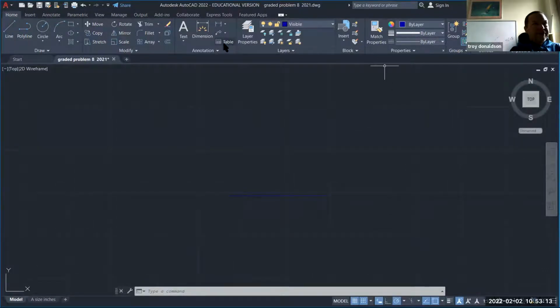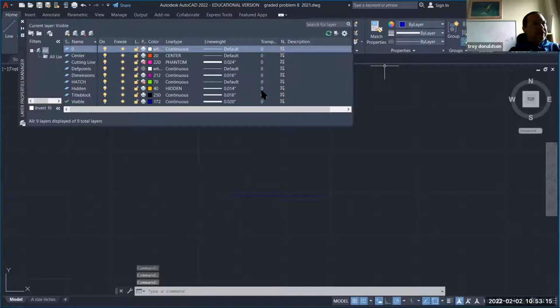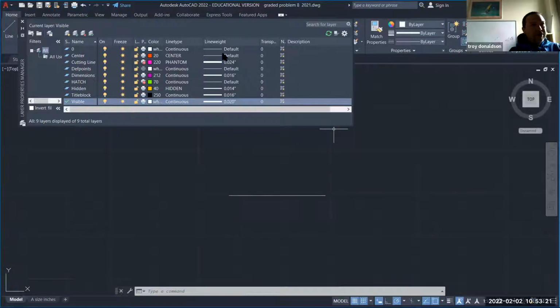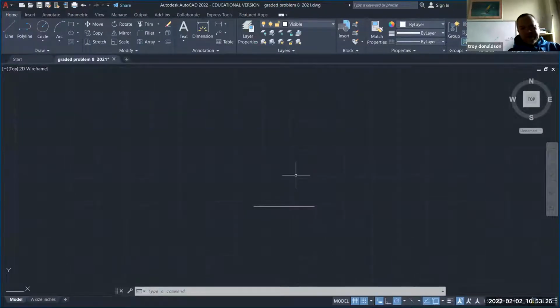It's not very easy to see, I know, but I think you can see it, hopefully. Maybe we'll fix that right now because it is rough to see. I'll just change it to white. So that'll be a little easier for you to see. And again, it'll change everything on that layer when I just make the changes to the property. If I want it back to blue, I can just change it back to blue.